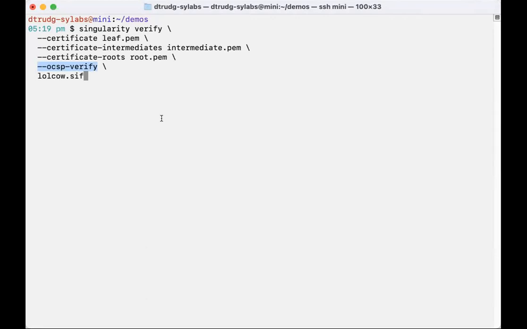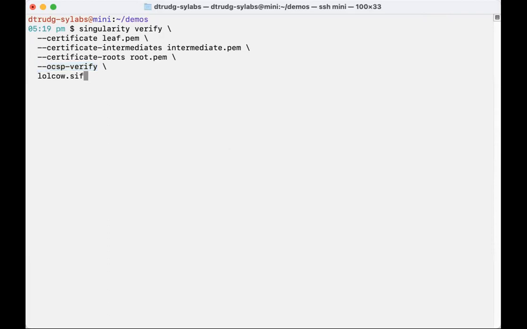And the idea is that, say, something got compromised around the infrastructure that provided me the intermediate certificate here. It could be marked through OCSP as revoked. And then when you try to verify this container, Singularity will call out to the OCSP responder, and it'll be able to find out that information. And then the container won't be considered verified because the certificate in that chain is no longer valid.